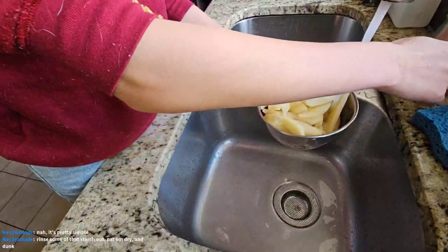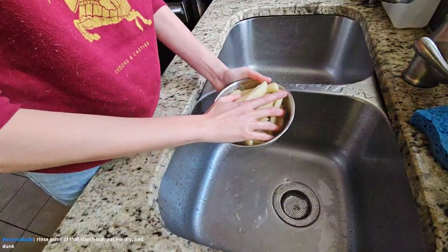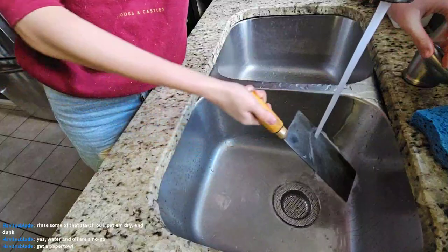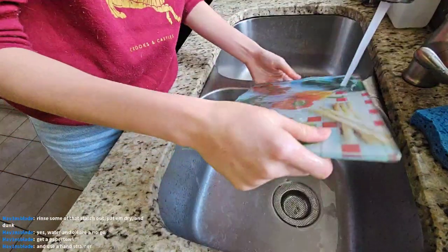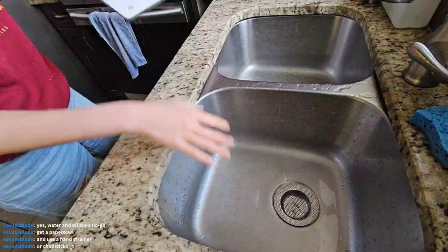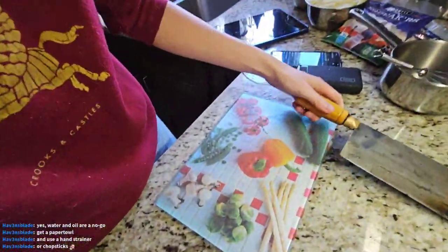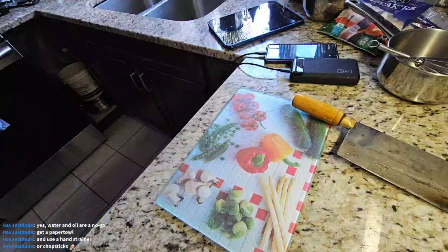Oh, I have to dry these? I have to dry my potatoes. Okay. Oh my god, that's gonna be a lot of drying. That's a lot of drying. Oh wait, let me throw out the peels. Put this potato away.